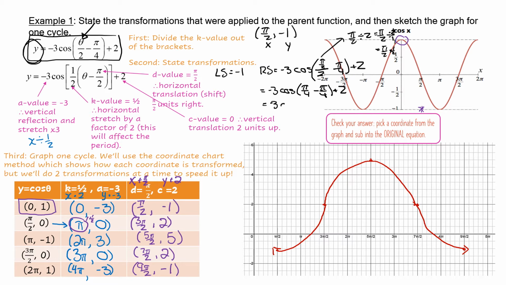So -3 cos pi over 4 minus pi over 4, of course, is 0 plus 2. Follow the order of operations. Do not do 0 plus 2 first. That's not how we order of operations. We don't do addition first. We're going to have to do this function first. Cos of 0. What is cos of 0? Cos of 0, here's 0, 1. Cos of 0 is 1. So I'm getting -3 times 1 plus 2, which is, of course, -1. So that's a good way to check to make sure that the coordinate you got on your graph is correct by going up to the original equation.